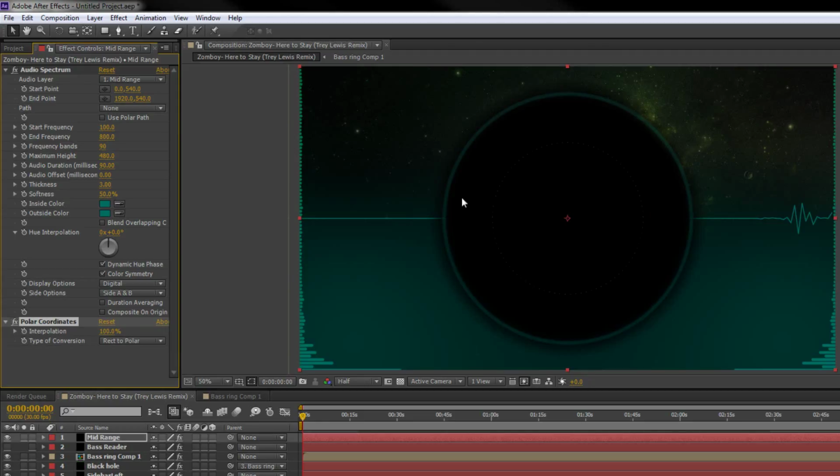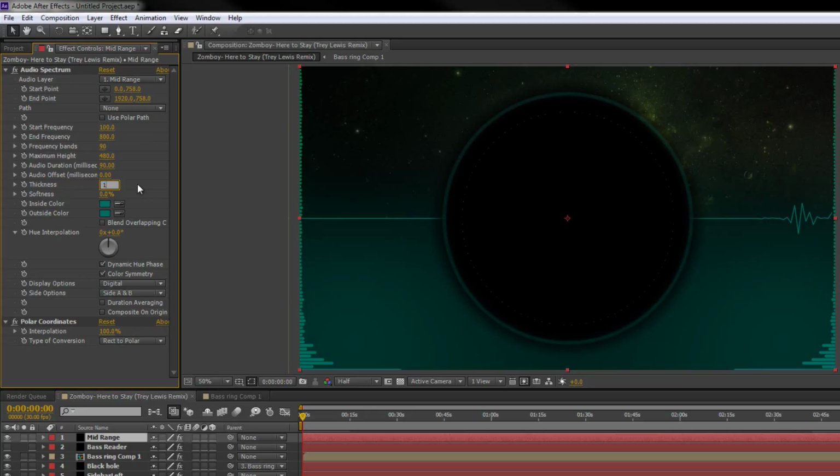And like before, a lot of people would just scale it up, but we don't want to do that. So what you're going to do is go to the Y coordinates of the start points and end points, and adjust them until it's the width you want, and then change the other one to that same value. I like 758, so I'm going to change this other one to 758, and now you can see it's a full circle again. Now we're also going to change the softness to 0.